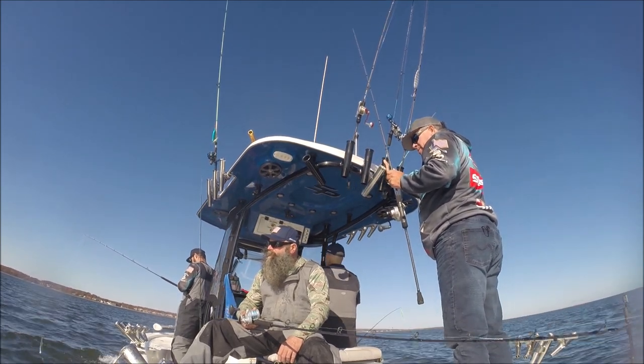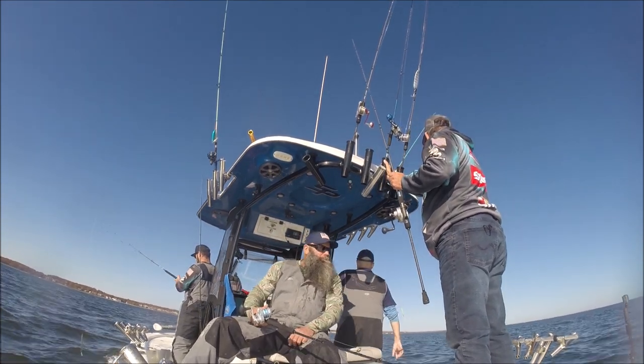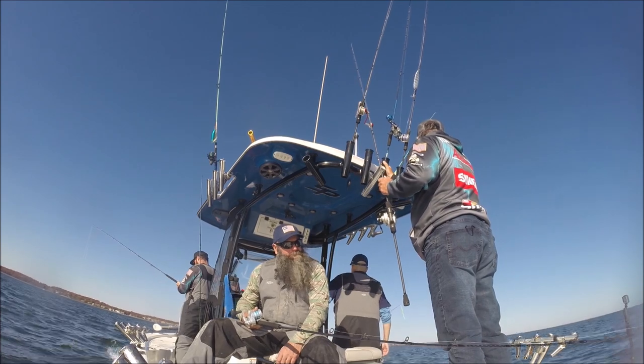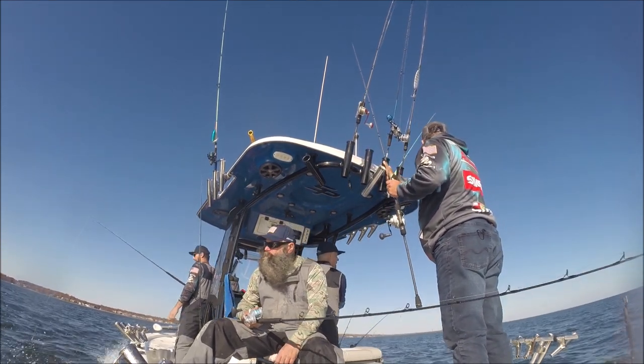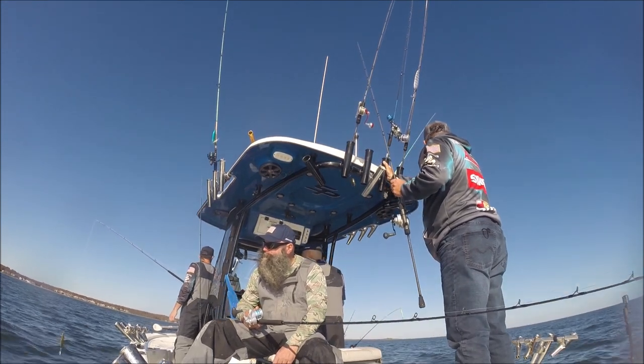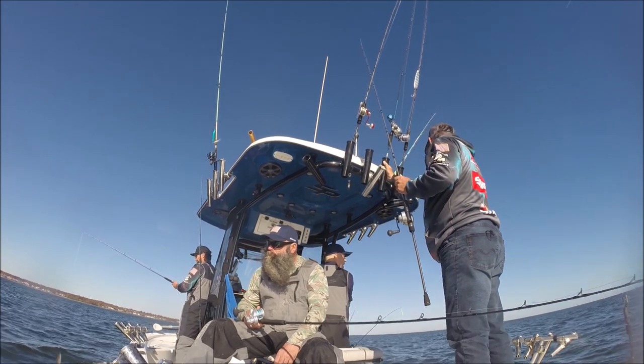We found this school early with our side scan and set some waypoints. And although it's been moving, as long as we set a waypoint each time we make a drift, we can stay along with that school. I don't want to anchor in this situation. I don't want to use spot lock or anchor lock because the school is moving. We have some current here and everything is moving.